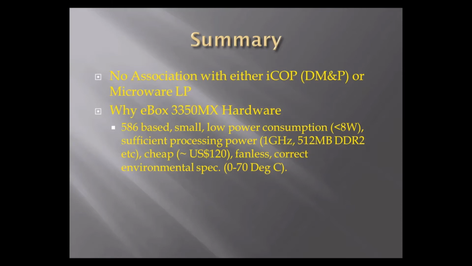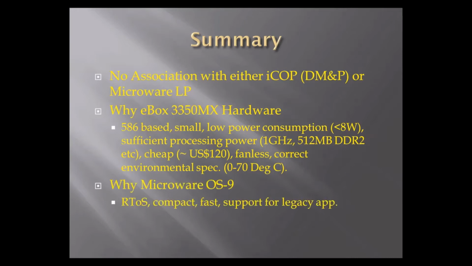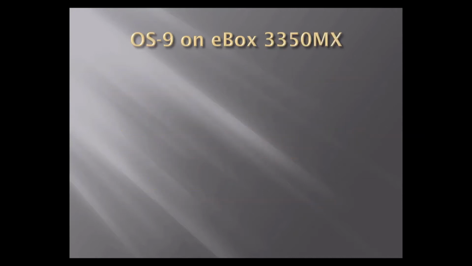In terms of environmental, it's fanless, and it's got the correct environmental spec. It'll operate in temperatures of 0 to 70 as standard, and iCOP have an extended range one that'll go from 0 to 85. Why use Microware OS-9? Well, I need the real-time operating system. It's compact, it's fast. The promise was that it would run very fast on this particular box, but most importantly I needed support for my legacy SCADA application, so that was the main motivation behind Microware OS-9.